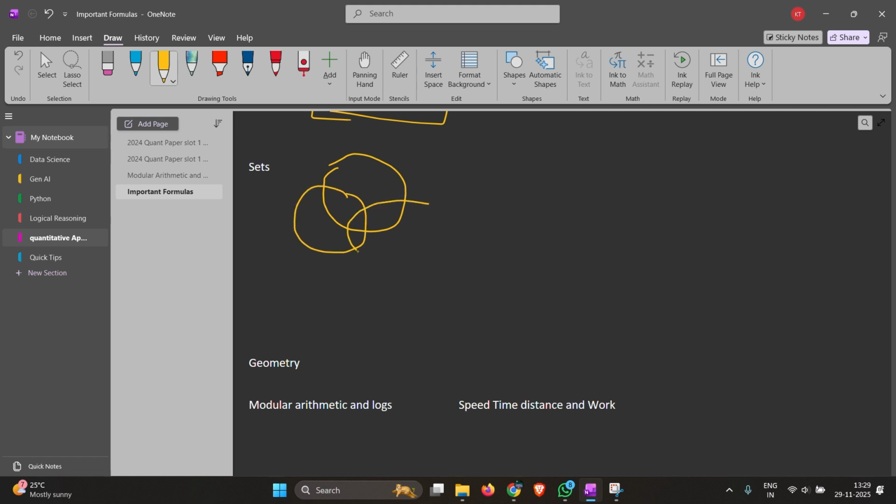Let's take the example that we just took right now. Some people visiting countries in America, in Asia, and in Europe. So this is the region that signifies people who went to countries only in Europe. This is the region for only America. This is the region for only Asia. This is A intersection E, so people who went to Asia and Europe, and similarly for these two regions, and the center region is A intersection E intersection Asia.